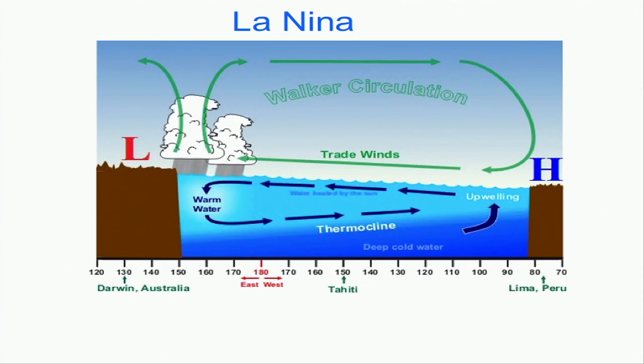Now remember, we're also going to get higher sea levels on this side of the Pacific. It's kind of hard to see from this diagram, but typically we're talking about roughly half a metre higher on this side of the Pacific. It may not sound like much, but it is significant in contributing to that upwelling flow that you can see there.